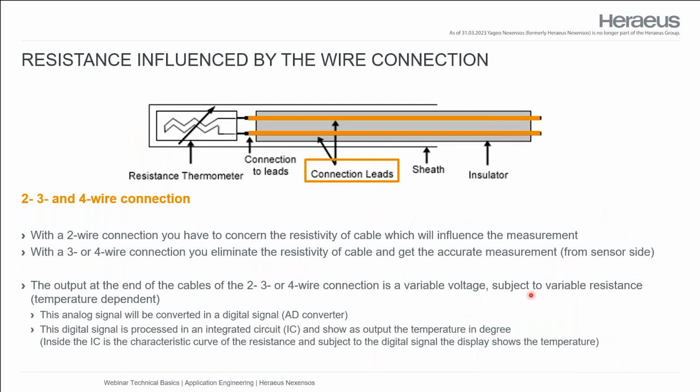Coming to the wire connections. Here you see our sensor, which is a resistance sensor. And here we see our wires, and then we put some cables on top of that. And if you connect cables, you have the same situation as before. These cables also follow the ohmic law. That means with a long cable, you create a higher failure. And if you use two cables only, two wires only, then the failure is given. You have to know that.